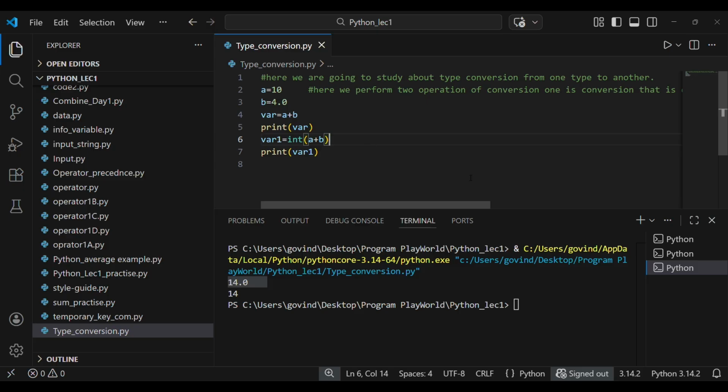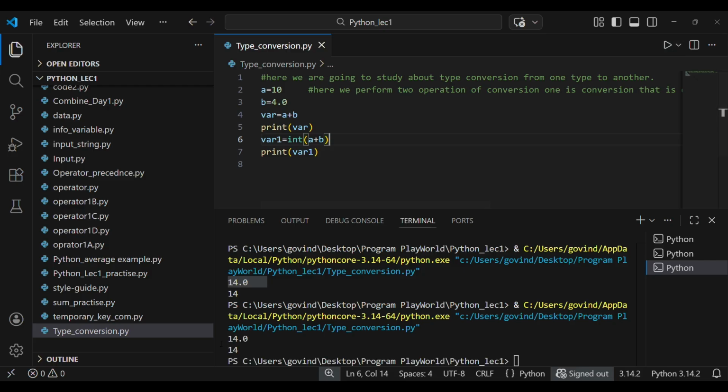What integer tells us is that whatever float values you have, convert them into a complete integer, which means a complete 14, not 14.0. If it is 15, it is a complete 15, not 15.0. So if you look again, without integer we get 14.0, and with the integer we get 14, without the 0 value.